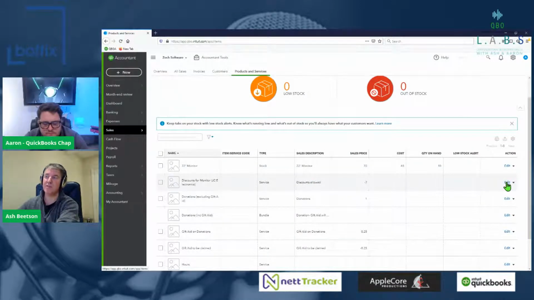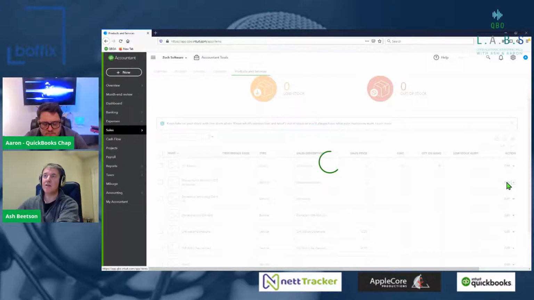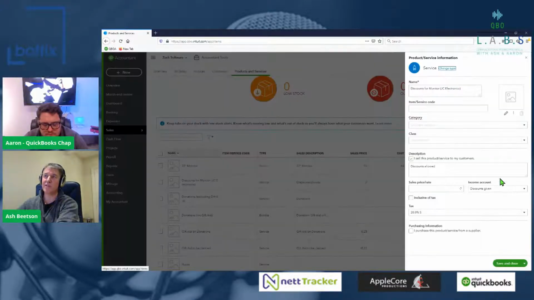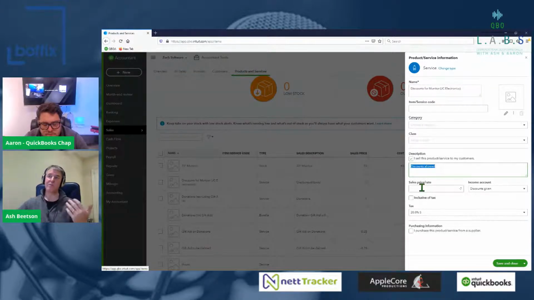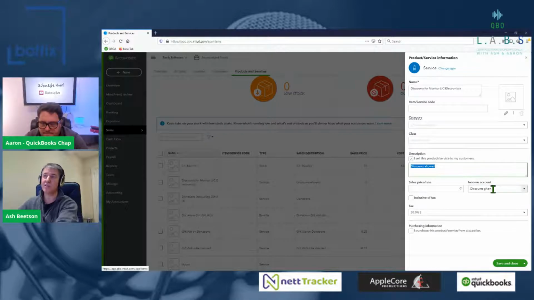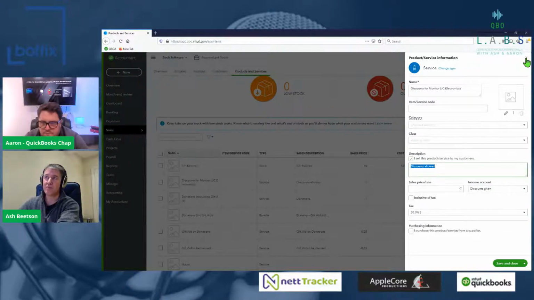So I'll just edit this so you can see how it's set up. This service item for discounts, I've called it discounts for monitor JC electronics. And it's for discounts allowed is the description of it. And I've put in here -7, which is basically 10% off the value of what I would normally sell it for, and it's being directed to my discounts given account within this QuickBooks file.